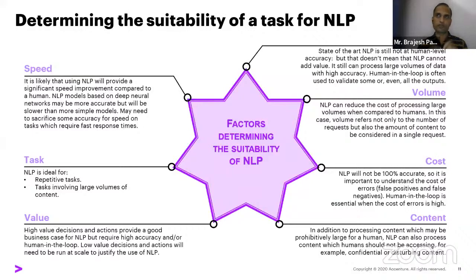Volume is very important because in the data warehouse ETL process, what happens? We process GBs of data, 50 million, 60 million records, which industry processes on a daily basis, right? To handle this kind of volume, your model should apply on this volume, and you need speed. Also, you need accuracy as well. It means your NLP product as well as your data science model should be perfect in that case.